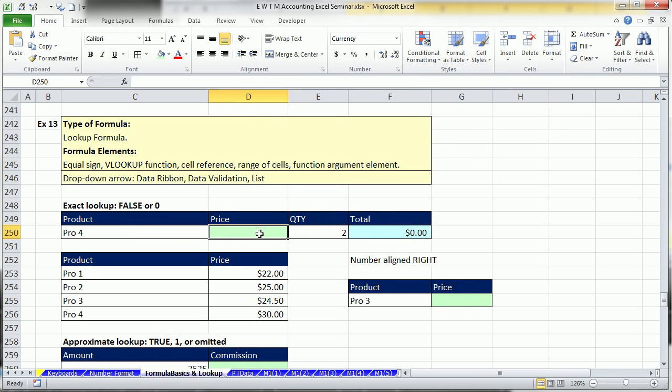In this case, in this cell, we're going to look up this product, find it in the first column. Then that will determine which row in the table we're then going to jump over, get this $30, and bring it back to the cell. That's fundamentally what lookup functions do. They look something up, retrieve something from a table or column.